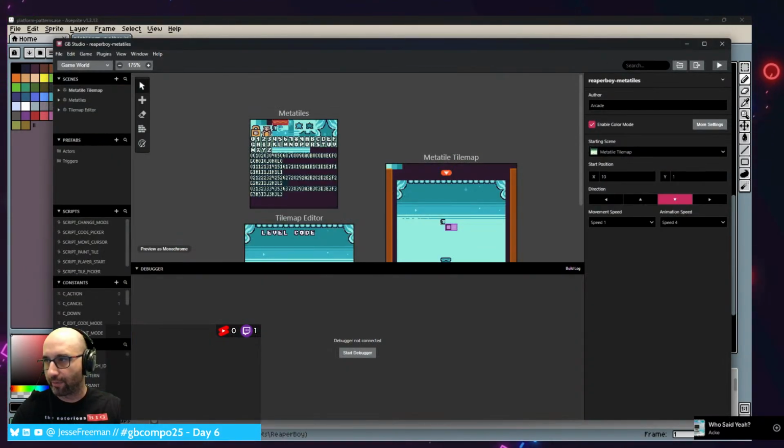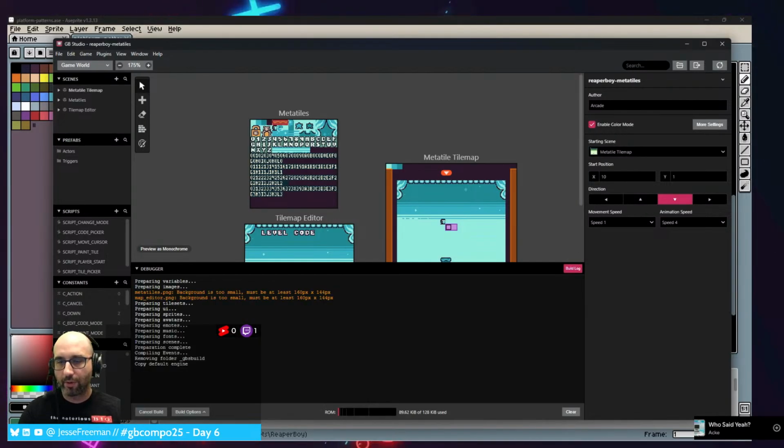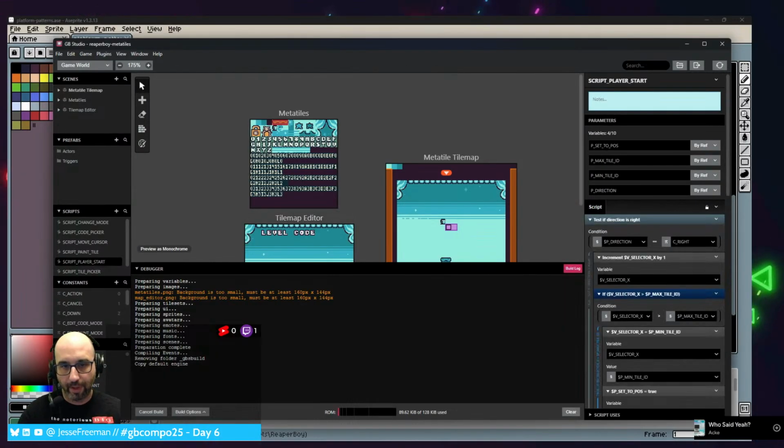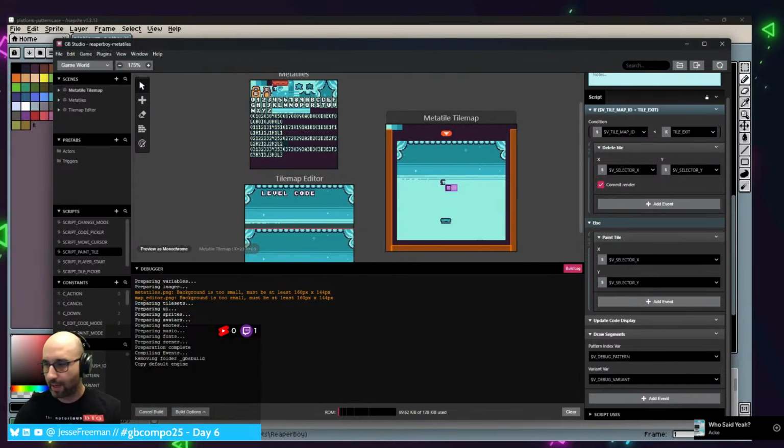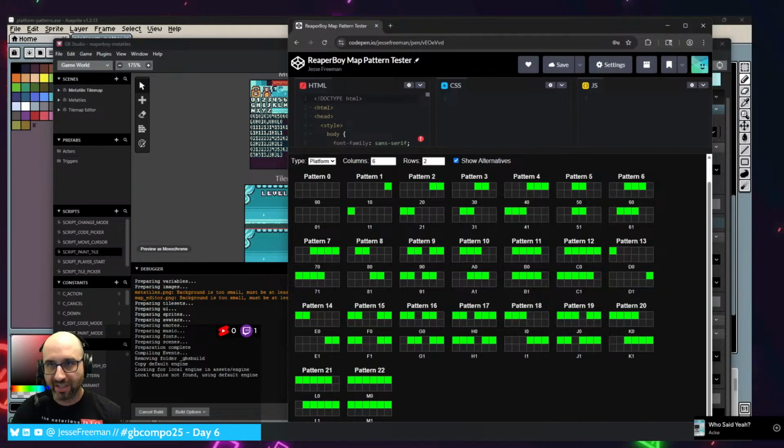I have a good chunk of the code actually just working in GB Studio right now. So if I rerun the project, I spent a good amount of time off camera refactoring the C code, breaking it up into its own little files, adding some custom events so that I can better control the tile editor. So when we come down to here to paint, I now have some custom things called paint tile, which we had before. I've updated the code display, which will update the display on the top, which is not fully working yet. And then we have this other thing called draw segments. I was trying to figure out how to pass in variables, but I wasn't having much success.